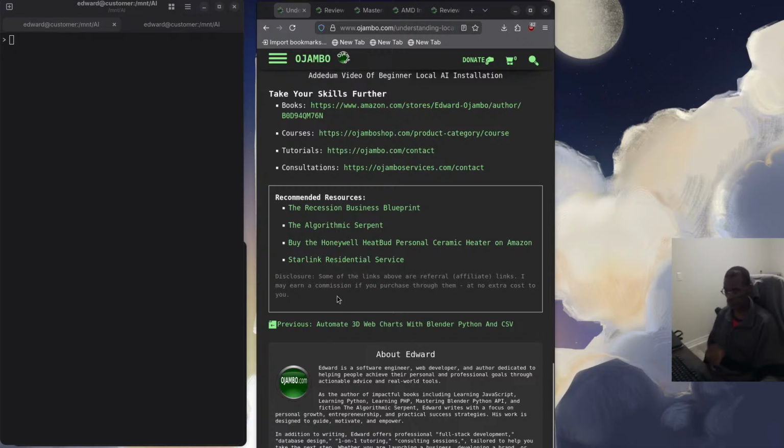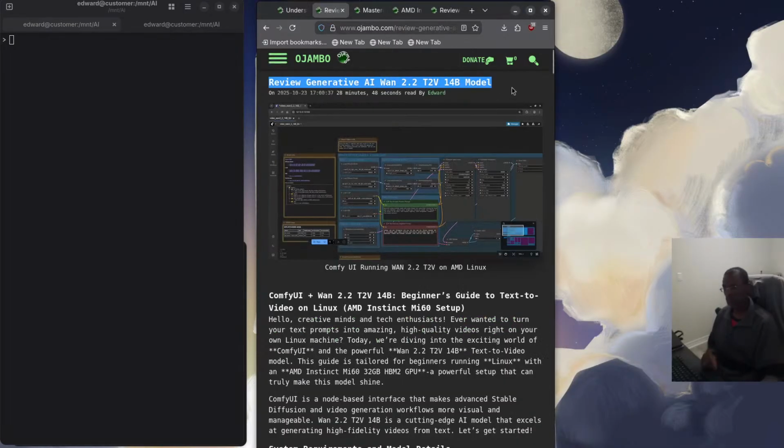Now, this is about installing. So, for example, let's go to llama.cpp. I also have other articles here. You can simply search for Jumbo. You see, this one was the one. This is actually my most popular AI article. It's when I reviewed the Wan 2.2 text to video 14B model, and you see this is a very old one. It's from October 2025. Since then, I've been able to improve it and actually get it working. I use a quantized model.